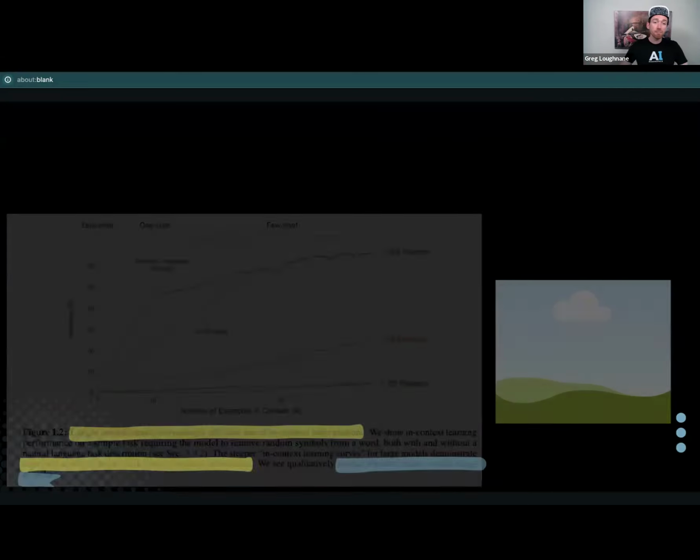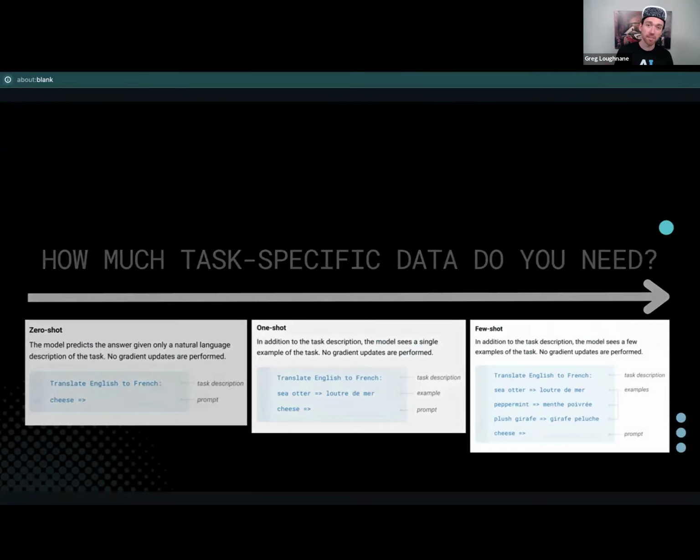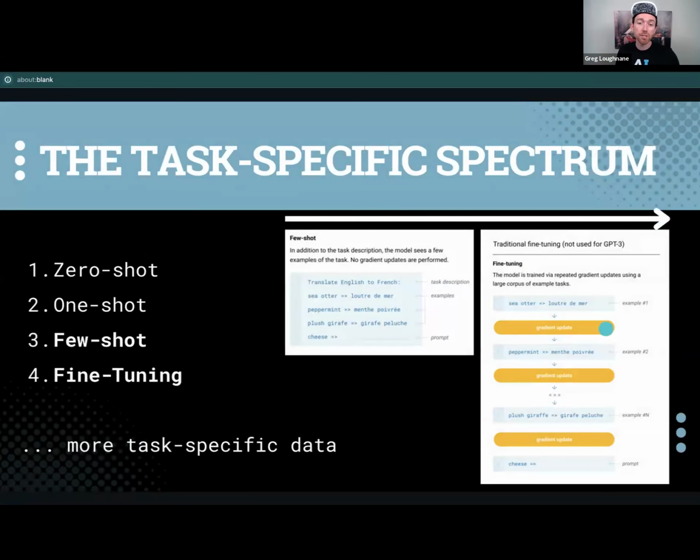Now, this idea of more and more examples can get us to this idea of a task-specific spectrum. What's interesting is that we can give no examples, one example, 10 to 100 examples. If we go down and we start giving 1,000 examples, what happens? We run out of context window. Well, maybe not today because they're so long, but what if we have to give 100,000 examples? Well, now all of a sudden we're in the domain of fine-tuning. So this all does connect back together in the end.